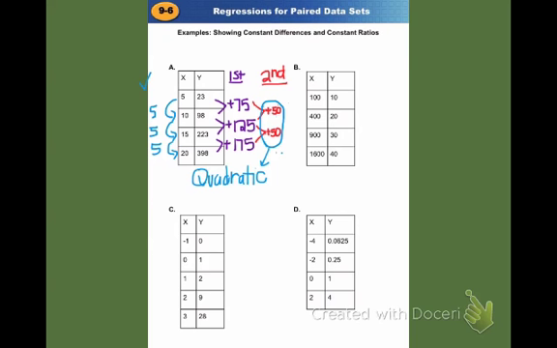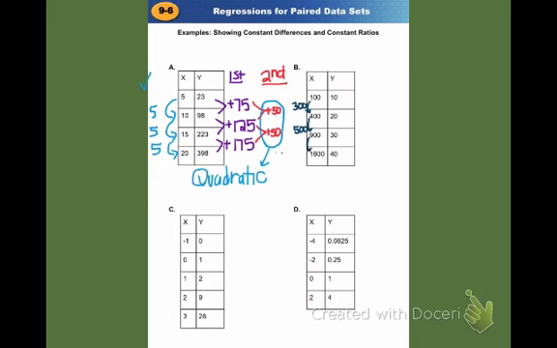Let's take a look at example B. Well, so I always like to check the x values and make sure they're evenly spaced. So let's see, they start off with 100 as the x, and then it went to 400, which went up 300, but then the next x value is 500 higher. So then it went up by 500. Well, this is the first time we haven't seen evenly spaced x's.